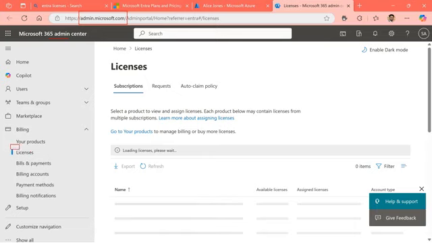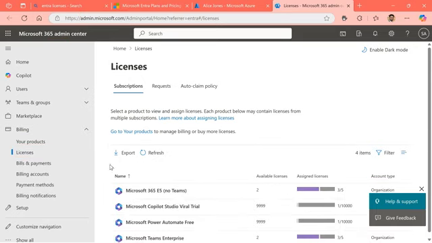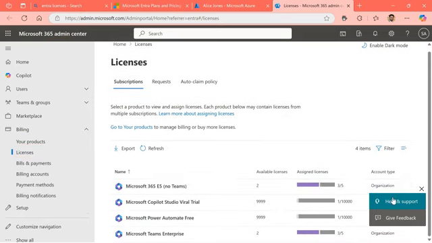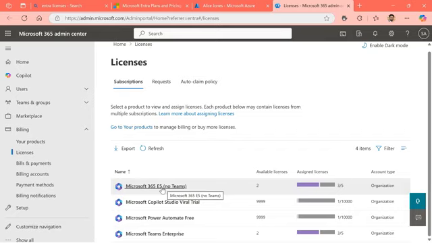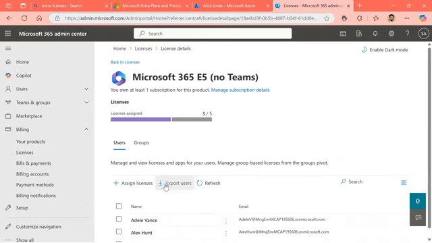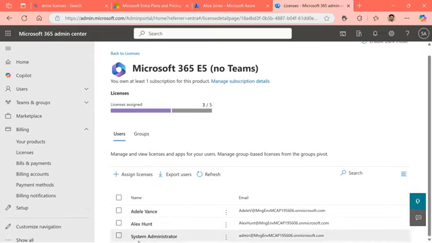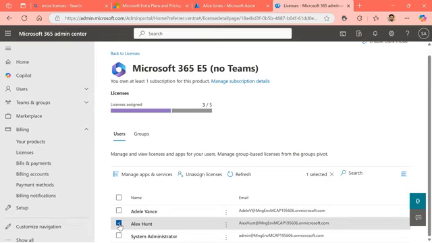Now, within that, if I go back into looking at the tab, which is licenses, I can look at managing the licenses that I have in my environment. Currently, these are some of the licenses that I have available in my demo environment. So if I was to look at assigning an E5 license, which is an M365 license, equivalent to my Premium P2, I can simply click on that and look at how many licenses I've got available. Currently in my setup, only 3 users have that license and I can manage that. So for example, if I wanted to take this license off one of my users, all I need to do is click on it and click on unassign. And that strips away that license from that user.